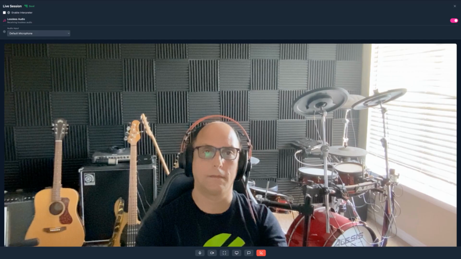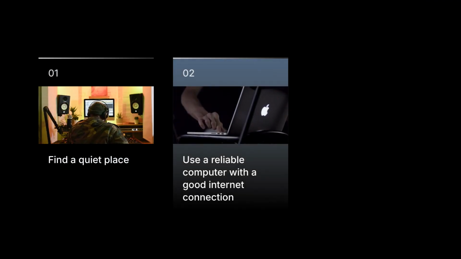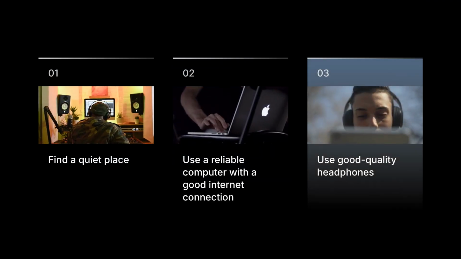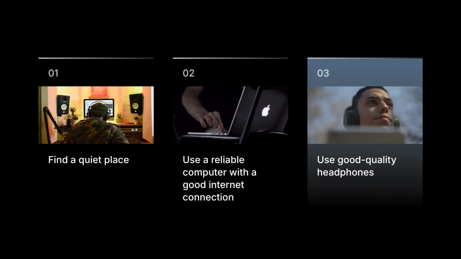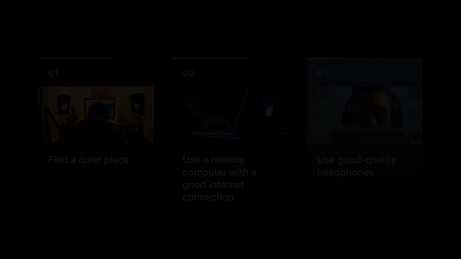Please note, even if your internet seems to be working fine, stability issues can happen for many reasons and may affect real-time audio streaming. Often simply leaving the room, refreshing the browser, and rejoining can resolve some of these possible issues. It is very important that you use good quality headphones and that your device has proper audio settings. Otherwise, you may lose some audio quality. Also make sure you are in a quiet place, using a reliable computer with a stable internet connection and good quality headphones.